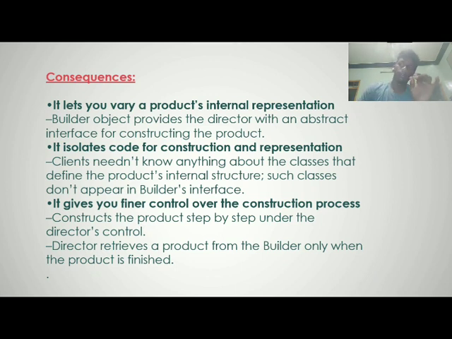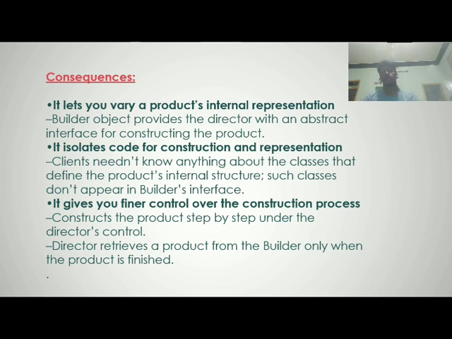It gives you finer control over the construction process. It constructs the product step by step under the director's control. The director retrieves the product from the builder only when the product is finished.